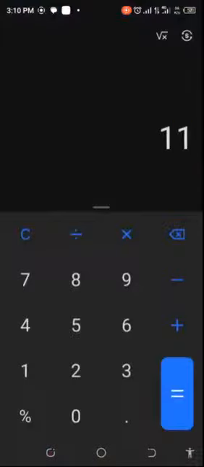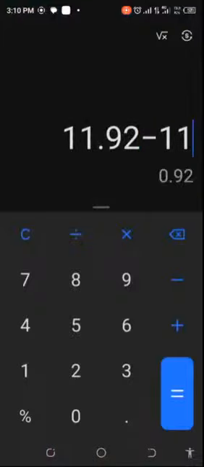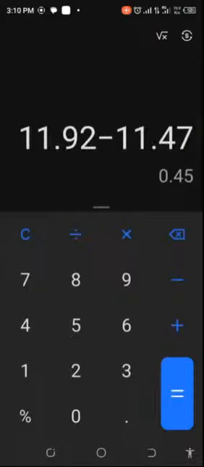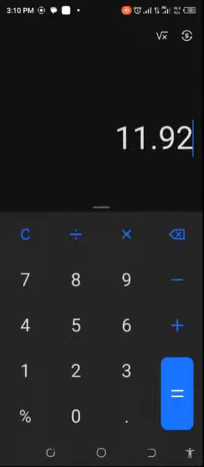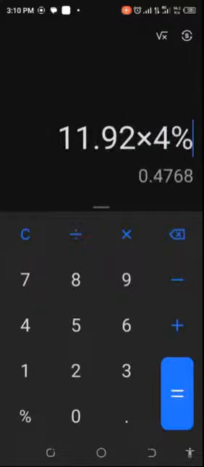So that's 11.92, and we had minus 11.47. Okay, about 45 cents. That's about 4%. So we're in that range, so we're kind of good. That's exactly what we have now.